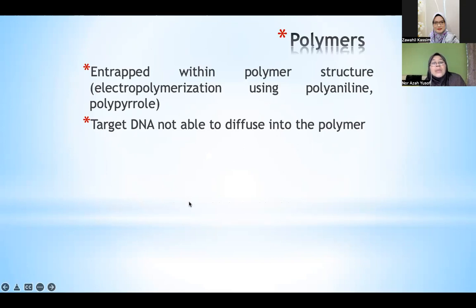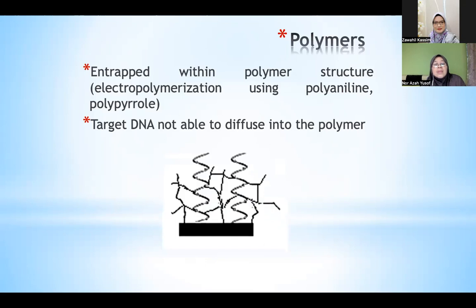The other way, you can also use polymers instead of just carbon simple adsorption. There is a possibility that you put the DNA probe inside polymers, because polymers have certain porosity, so you can try to force the DNA probe to stand up by putting them in a nanoporous structure.